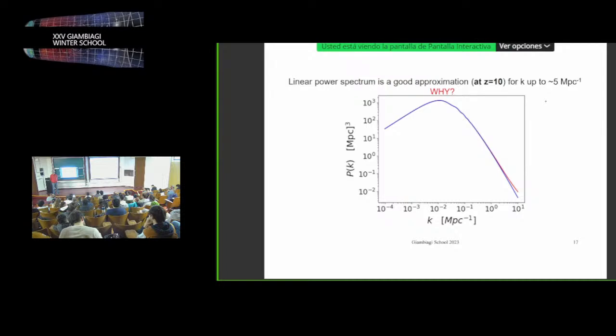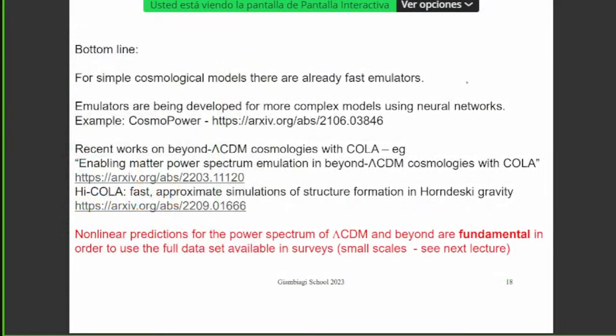So this is an important effect. And Mustafa mentioned Lyman alpha. So this is a tracer of dark matter that can be used to test large scale structure, which is at a high redshift. And that's why this is an interesting tracer, because linear perturbation theory works better. Now, can you imagine this at z equals 1,000? Boom! Works fantastic, right? 10 to the minus 5, everything works great. So, yes. Okay, so what is the bottom line of this?